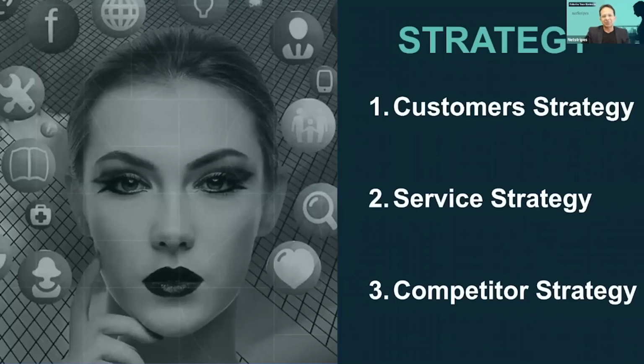So when you build a strategy, there are three things you must do. The customer strategy. Once you've identified your ideal customers, you've got to then tailor your service strategy or your product strategy to fine-tune to your ideal customers. That's so important. And then how do you build a competitive strategy? And how long does it take? You might think, oh my goodness, how am I going to do this? Again, we built a time-efficient process. We have a strategy framework that you can do efficiently.